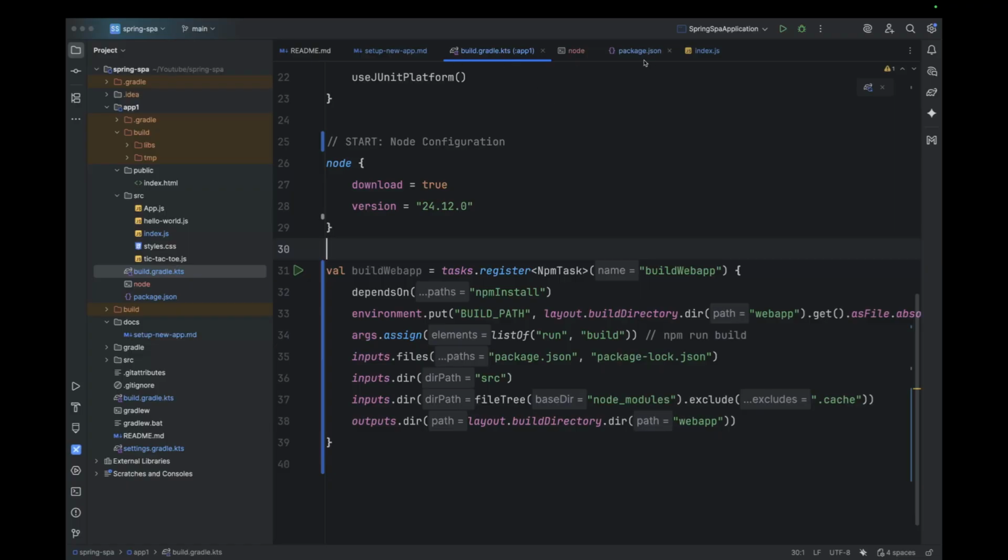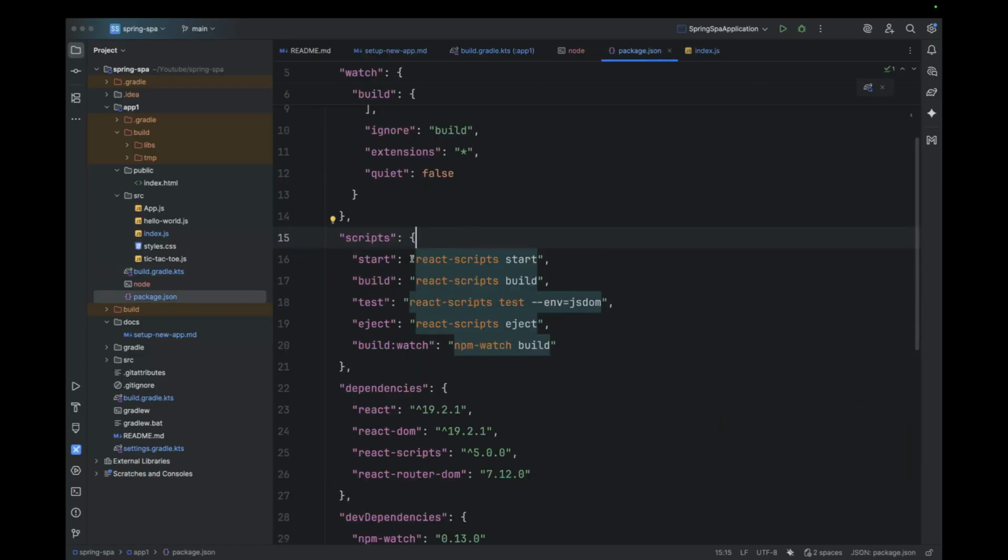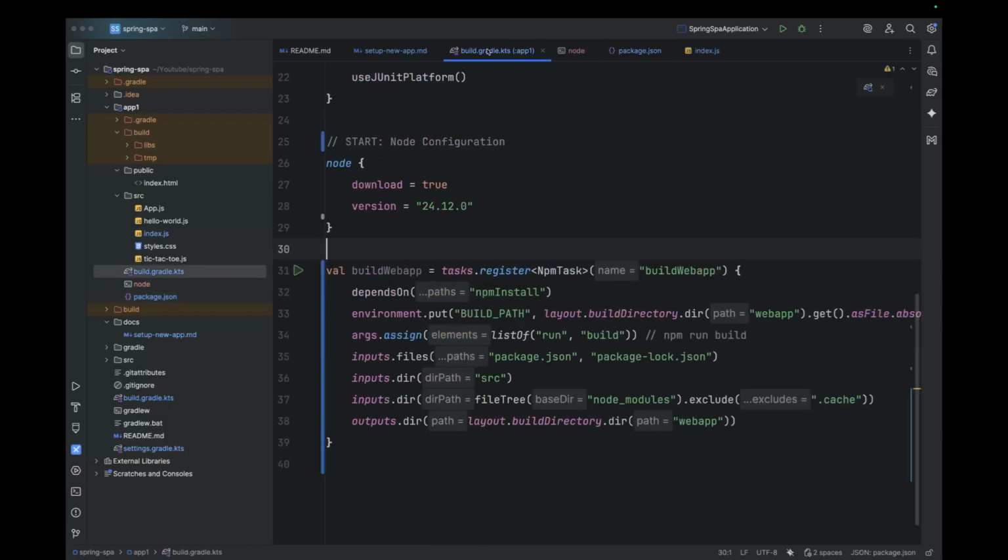So yeah, one thing which I think I already mentioned, I'm using React script, which is deprecated by the way, and vite is something used nowadays. But I just wanted to give you example of both of these build tools for single page applications. So we will see another example using vite as well. Okay. So that's how we build the web app.